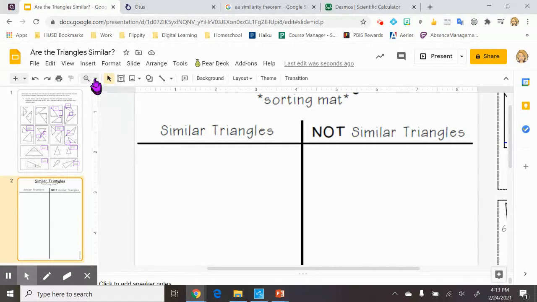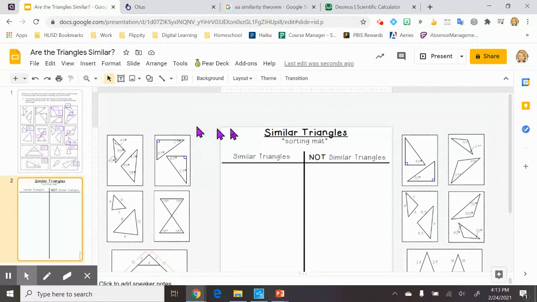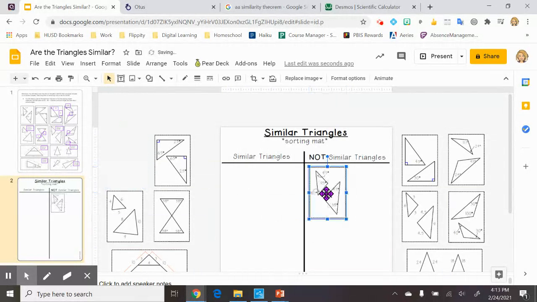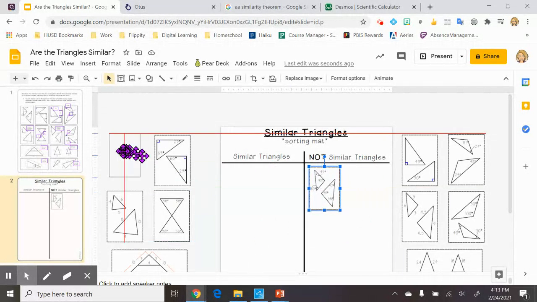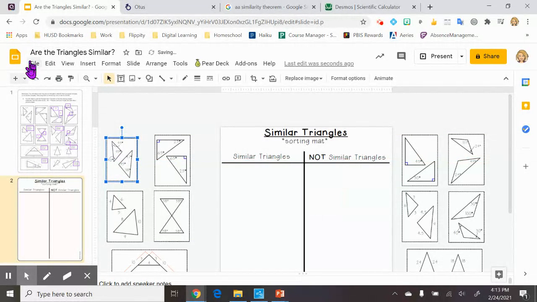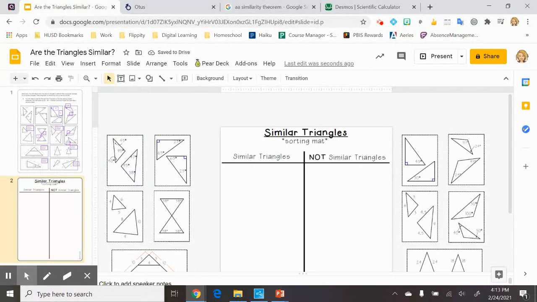And then when you go here, I'm going to go ahead and go here. These are the same slides as that. So this triangle is the same as this one. So then you determine, oh, this one is not similar. So you're going to just drag it over here. You might have to make it smaller so that they all fit. But you're just going to go ahead and organize these and make a column one where they're similar and the other side that is not similar. Okay, so hopefully that helps you when you're doing your worksheet. And it helps you practice whether triangles are similar or not.